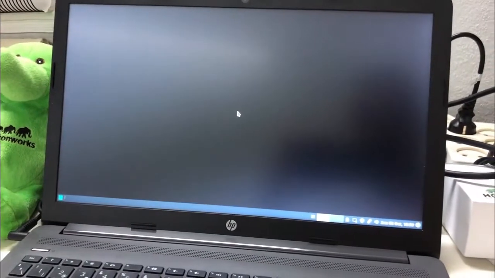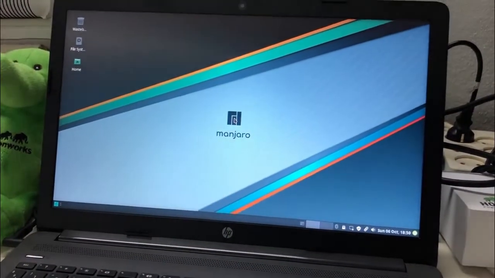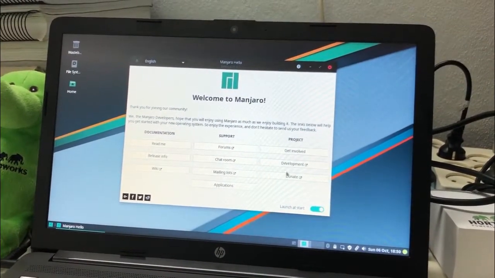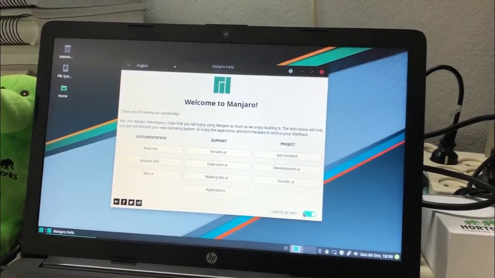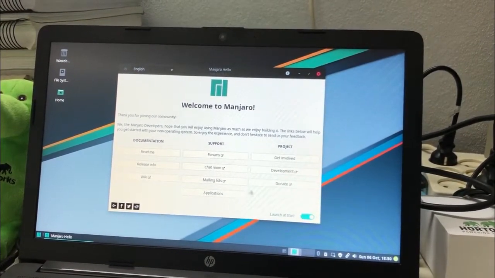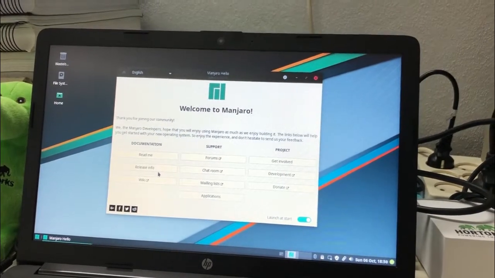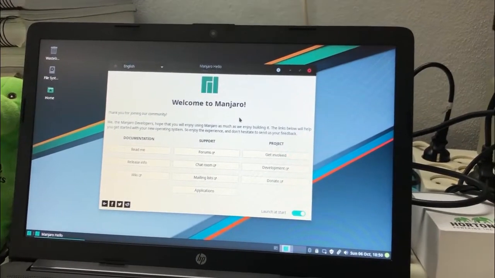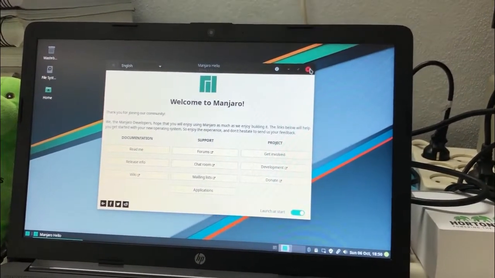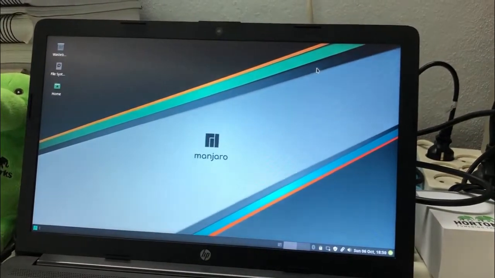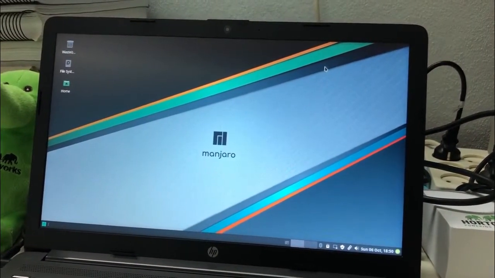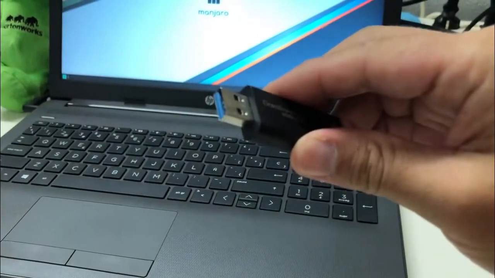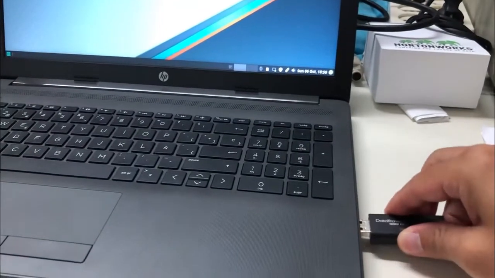Okay, so the system is up and running. It's still loading. It will show a screen welcoming you to the system. I will keep it here. It is up to you whether you want to disable it or not. So maybe you can go over the different links and have a look at the different options and documentation you have available. But at this point, I'm going to close it. And so the first thing we need to do is to enable the Wi-Fi network card. Again, we are going to plug the USB drive into the computer.